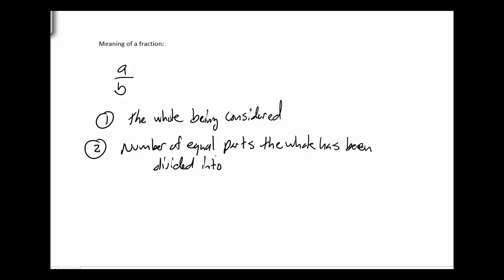So we want to ask the class, if I have a whole pizza and I slice it up into 8 pieces, how many same size pieces are there? And that'd be the 8. I'm sorry, I didn't mean 8, I meant b. In the fraction, we consider the number of slices that we've divided something up into. That would be the denominator of the fraction. And then the number of parts that we select would be the numerator, or a.